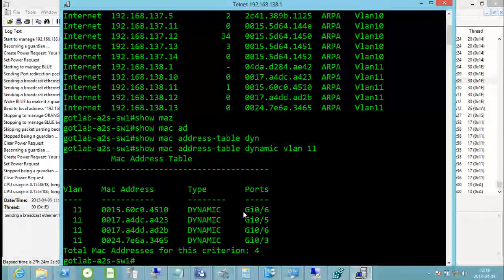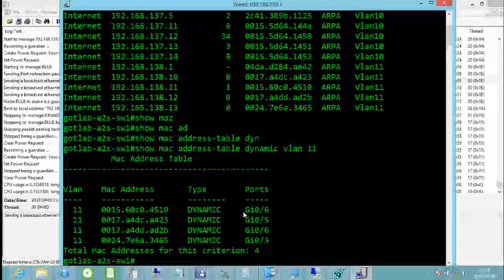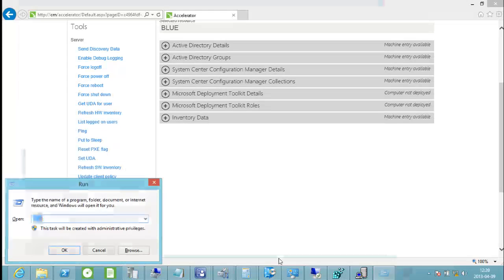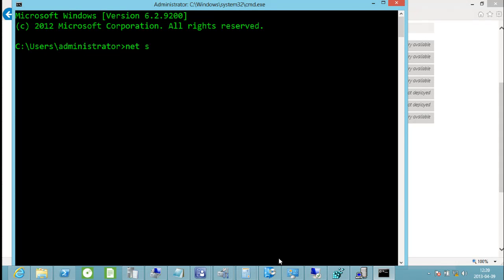What the machines have done is said, we can see that one of the machines is powered down, which is Orange, and we said, this is the guy that we will be taking care of. So if I try to access something on Orange, you should be able to see that it wakes it up. And the interesting bit, what it does, is that it takes the active ports. So that's that.